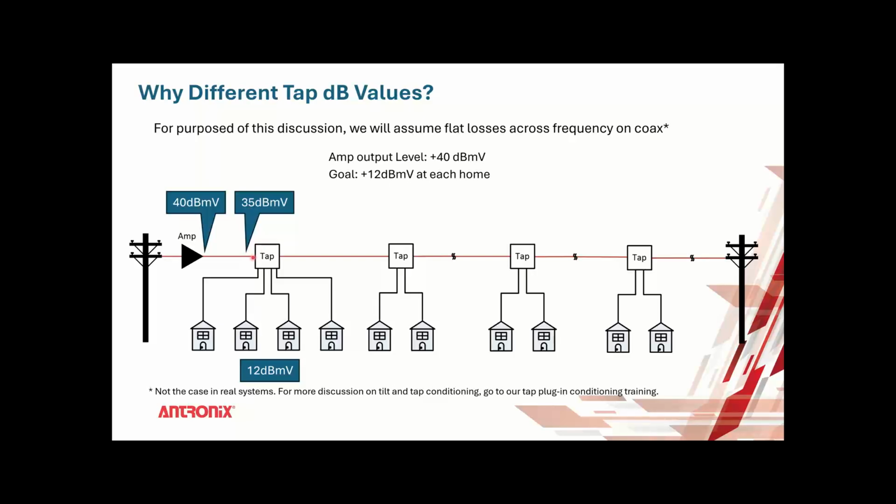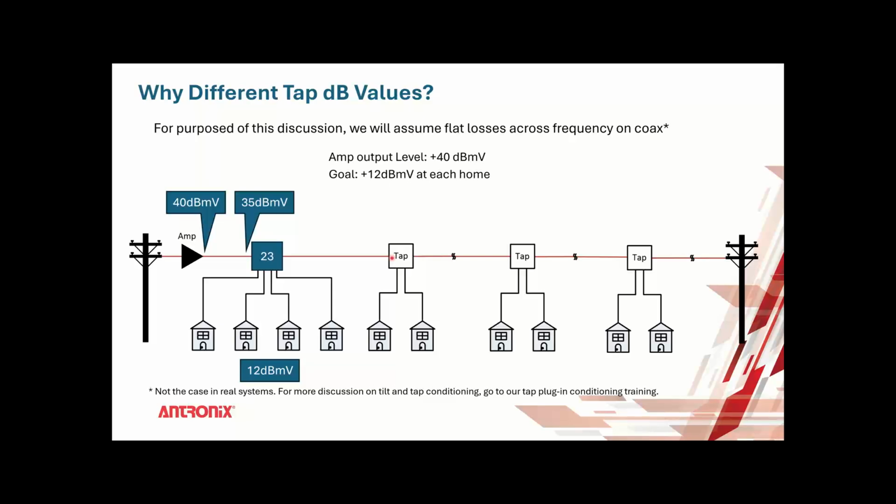If you have 35 dBm on the input of a tap, and you want a 12 dBm signal level at each home, you want to have a 23 value tap. That is 23 dB loss between the input and the F ports. Therefore, the signal level going to the home here is going to be 12 dBm. As we continue that signal down the line, going through the tap, you want low insertion loss.